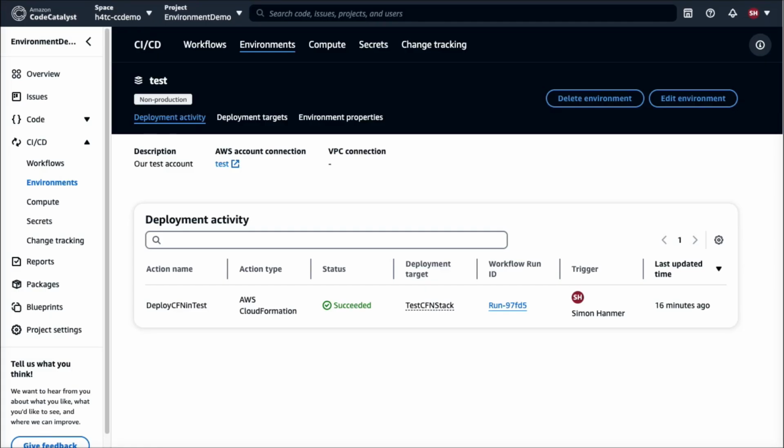So as you've seen with environments, we can use these within our projects. We can set them up in workflows and use them to deploy and run actions inside our accounts. We had that first example where we were just running a simple CLI command. And in the second example, we used a CloudFormation deploy to actually deploy some resources into our accounts. There are other actions that we can use as well. We've got Terraform actions. There are container-based actions for EKS, ECS, etc. And I'm sure over time that will expand.